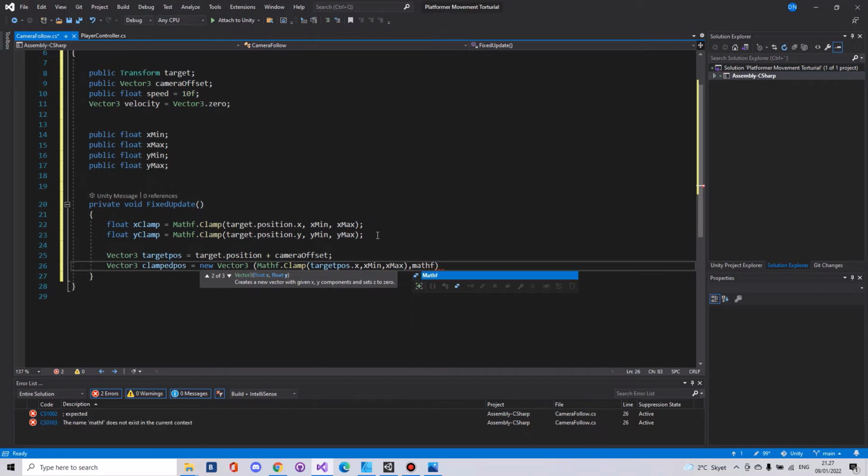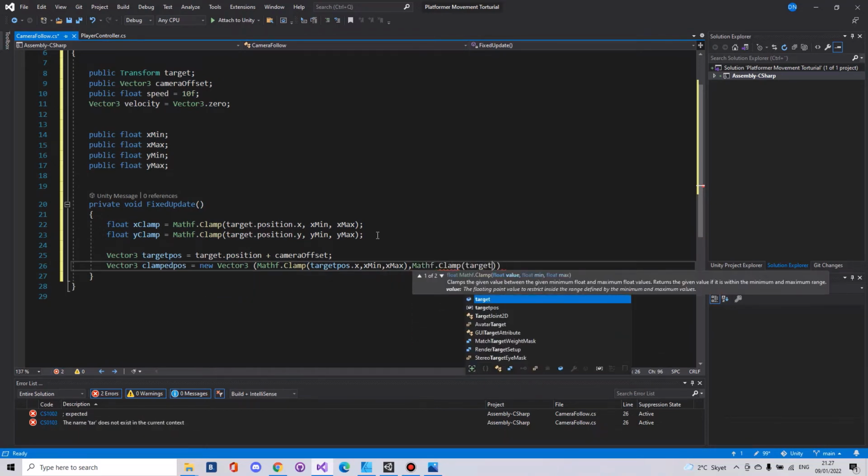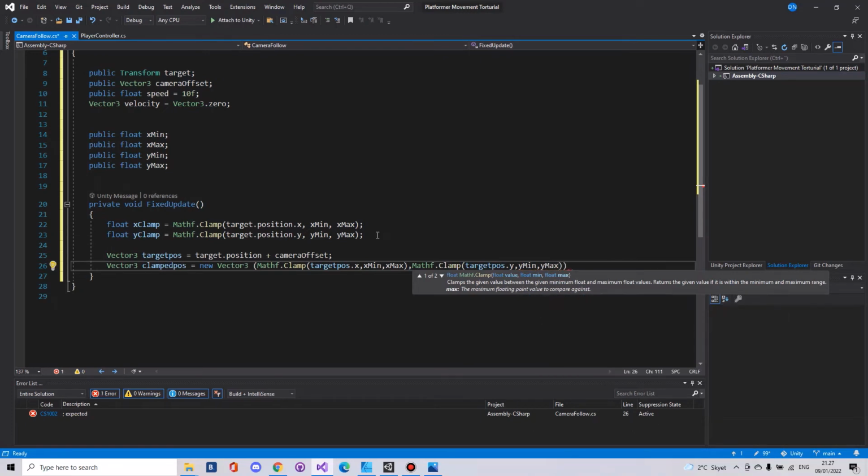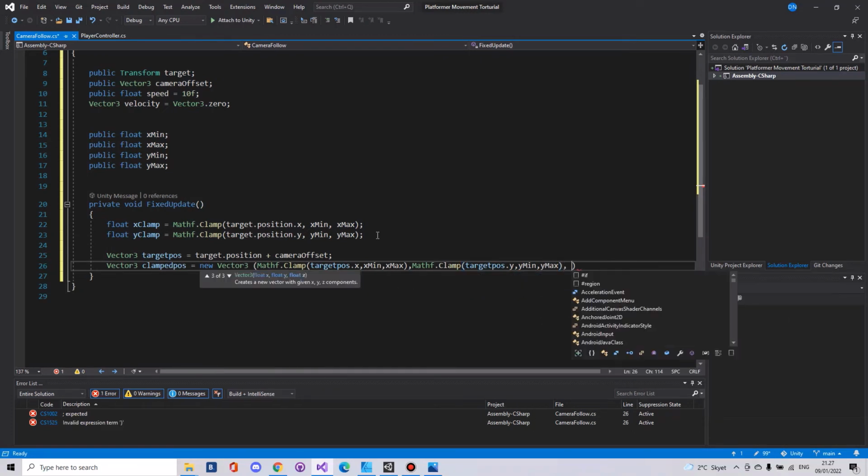So Mathf.Clamp our targetPosition.y, and we need to clamp it in the y minimum and the y maximum. And then we have to say -1, and this is our z axis.